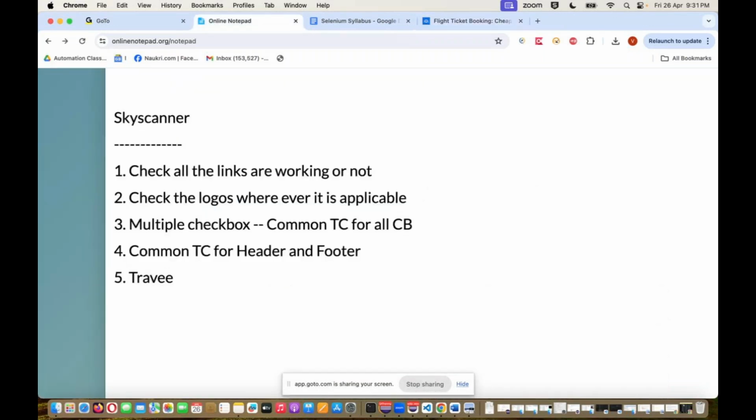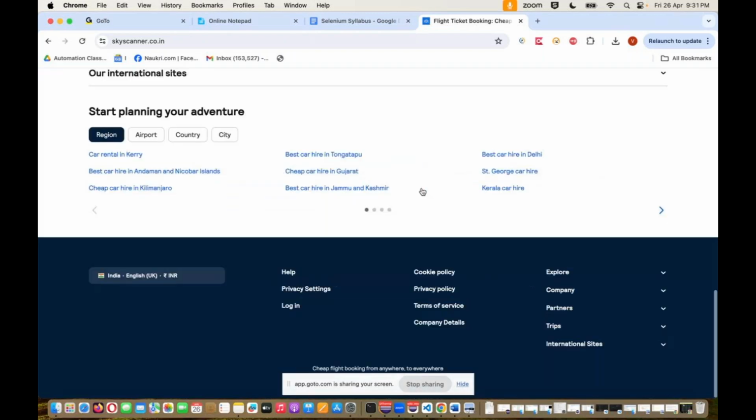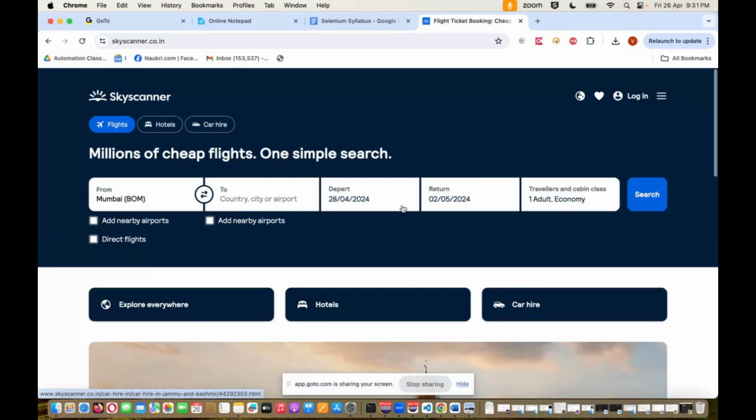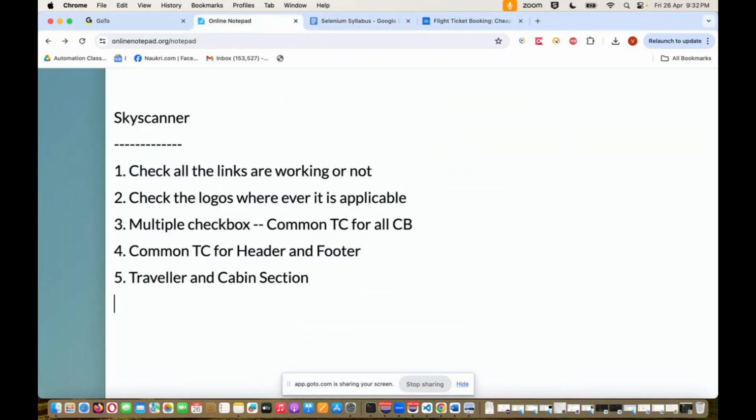Okay, so my concern over here is, guys, can you give me a rough count for this whole screen which is visible to you right now? A rough count for the test cases would be how much? Can anybody give me a ballpark estimate? It's okay if it is wrong.